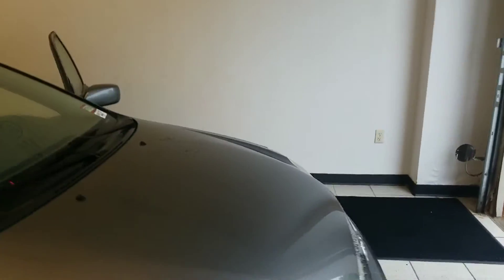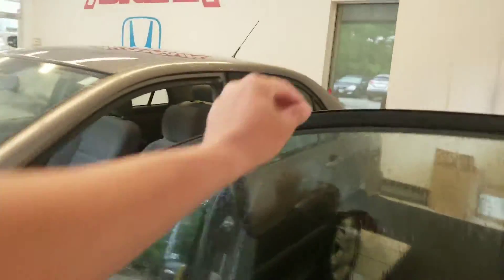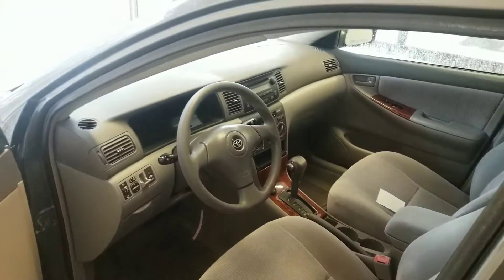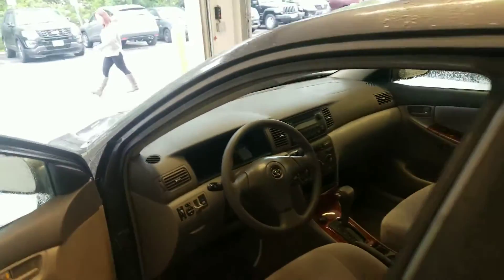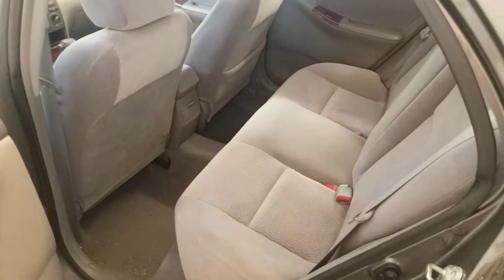It has yet to go through our shop, but from what I can gather so far, and a short drive that I've had, relatively clean vehicle. My guys will go through and clean it up, do everything that they can to make it as nice as possible. The second row here on the vehicle is very well-kept as well.